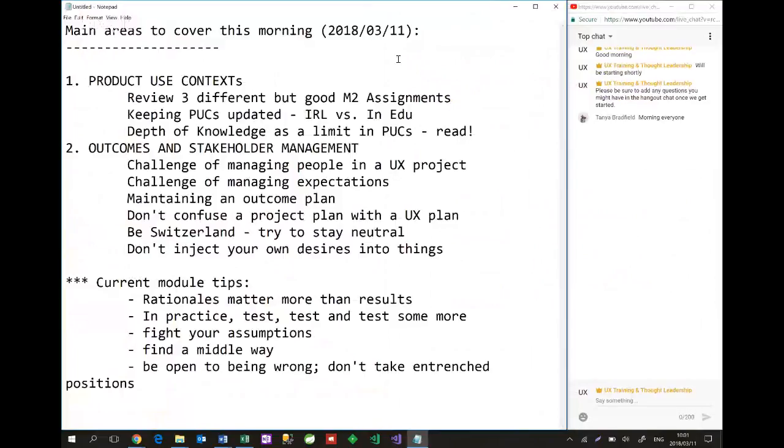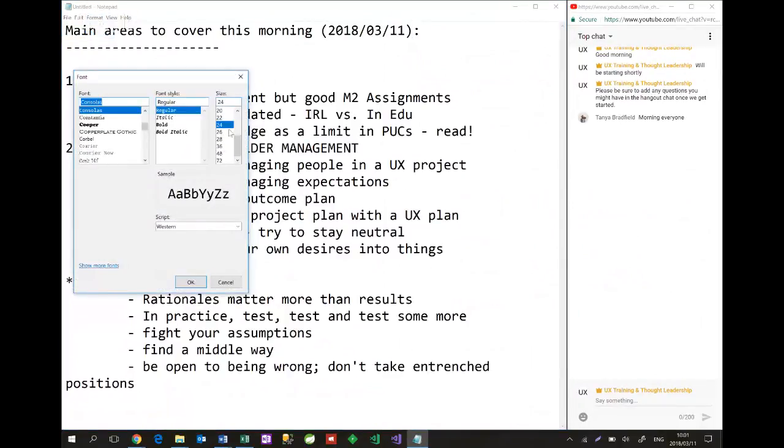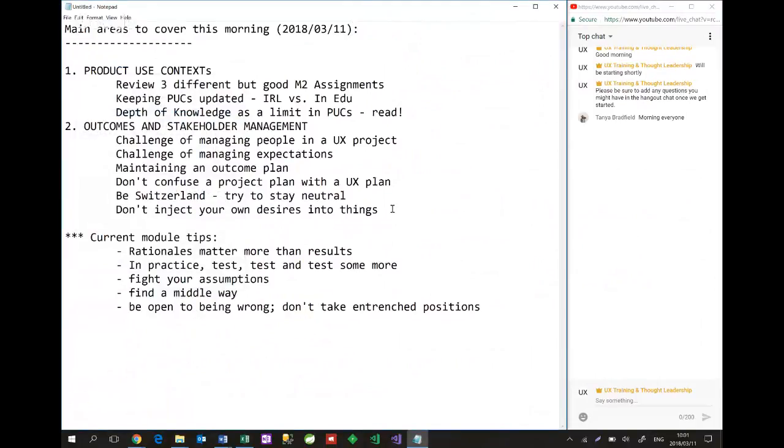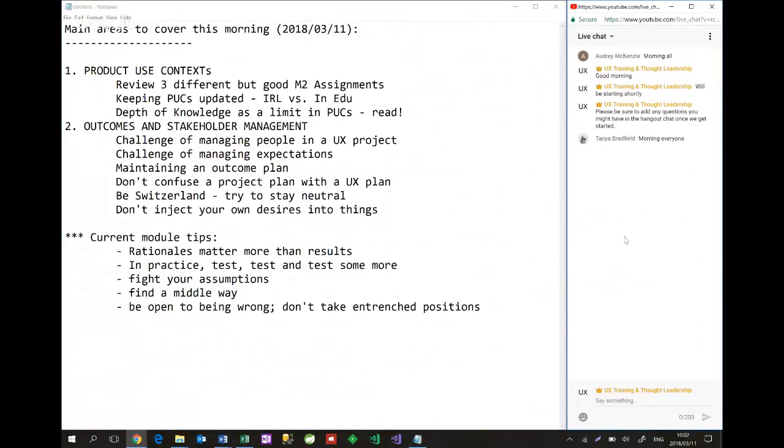Okay. So really, there are three pieces of information, or three areas that I'd like to cover this morning, and then I'm also open to any questions that you guys might have. Please let me know in the chat if you are missing anything or if you can't hear properly, and we can see whether we can sort that out. Okay, cool. So there are three main things that I'd like to cover this morning.